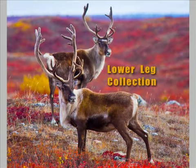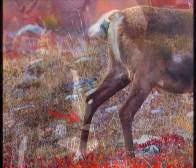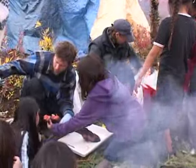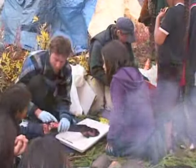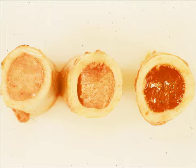Lower leg bone. The last sample that you'll collect is the lower leg bone. Cut this from the left hind leg. We can learn a lot about the caribou from the lower leg bone. And guess what that is? The marrow in the lower leg bone can be used as an indicator of overall body fat.